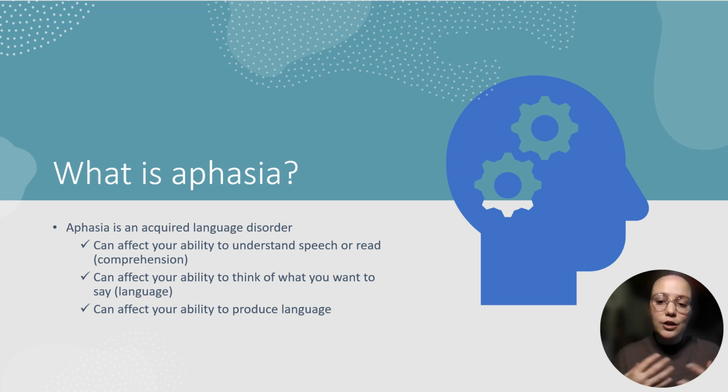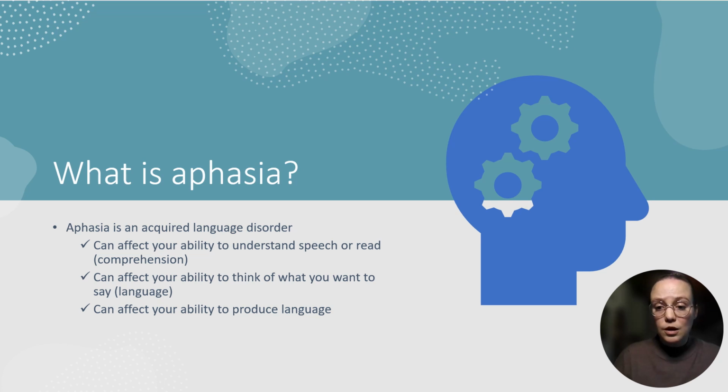So it's a little bit of an argument in the field as to whether aphasia is always a communication disorder, but we do know that it affects language. And on the next slide, we'll talk a little bit more about what I mean by language. So broadly, aphasia can affect one's ability to understand. We think about that as understanding speech or reading silently.